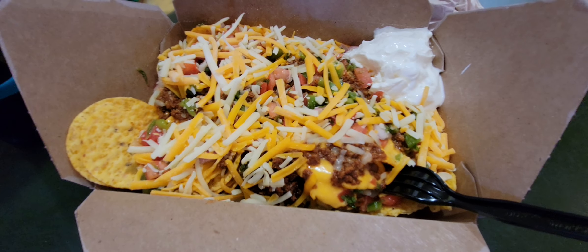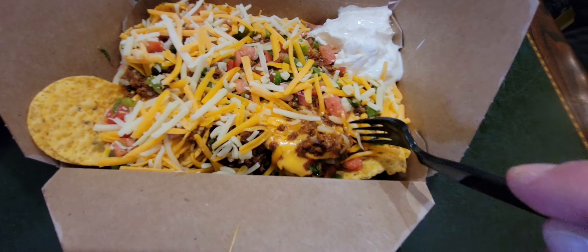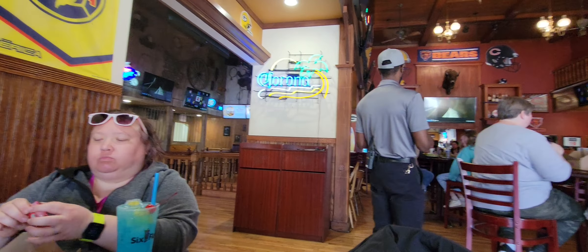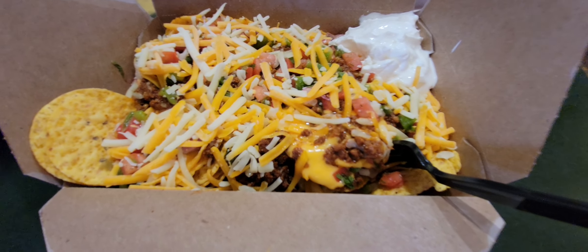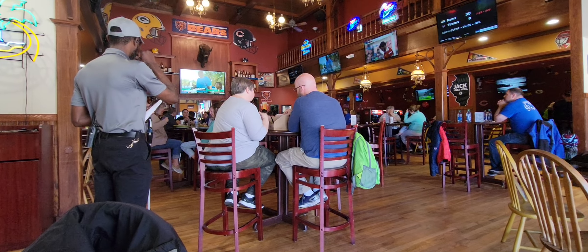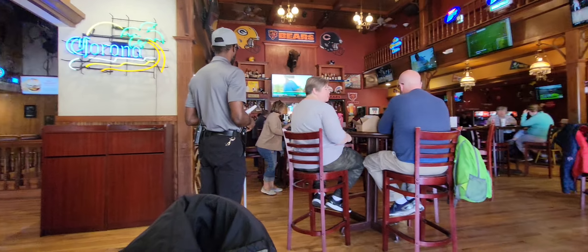For the first meal of the season, I went with the El Nacho Grande — did the mobile order. There really isn't much of a line, but I made a realization: had I known, when you mobile order it comes in the box. I've seen pictures of people with the green tortilla shell, which they do still have here, but that one you have to order in the restaurant. If I had known there was no line, I might have done that.